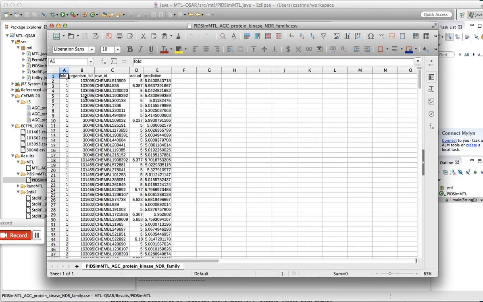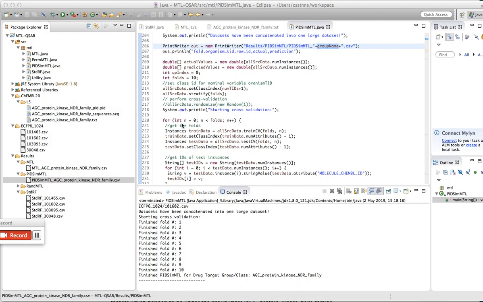Again, if we want, for example, the RMSE or R squared for this particular drug target, then we need to filter this data by that organism TID, and then we'll get the ten folds for that particular organism TID, compute RMSE or R squared, and then compare to MTL and compare to random forest results. Okay, so that's how to run the standard random forest, the MTL and the similarity-based MTL, or multitask learning.